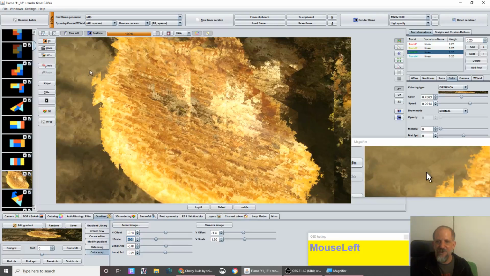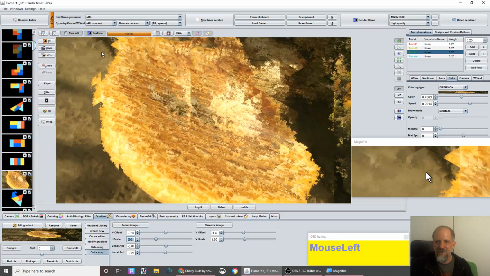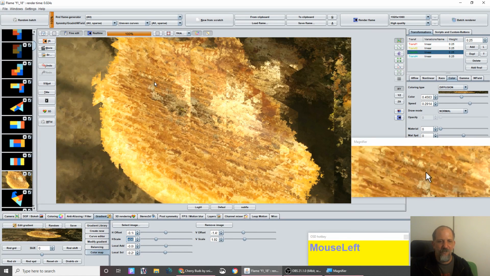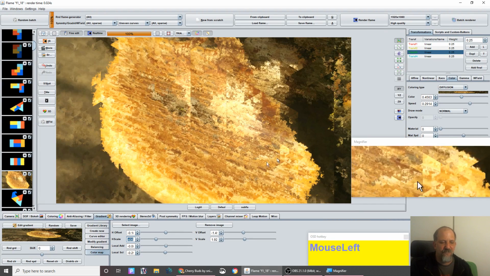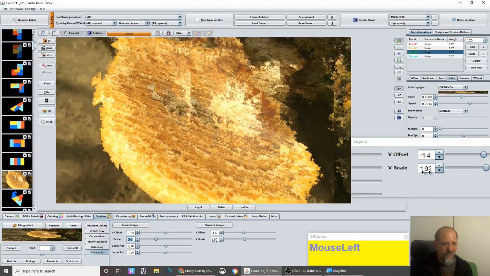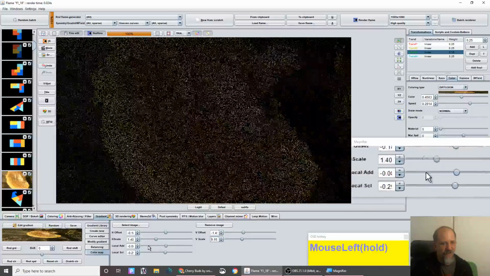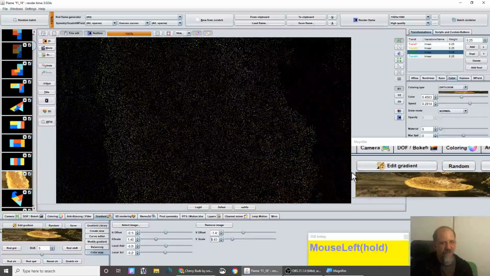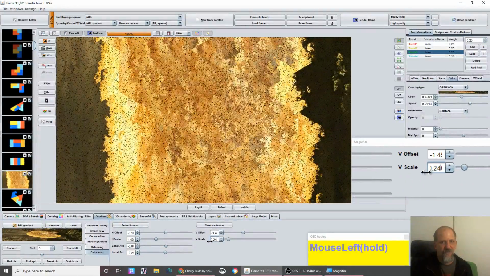If you look at the magnifying glass, you can see some of the detail a little bit better. And then, like I say, you can also just go a little bit crazy. I'm going to really set the scale low, so I'm going to really stretch it out.